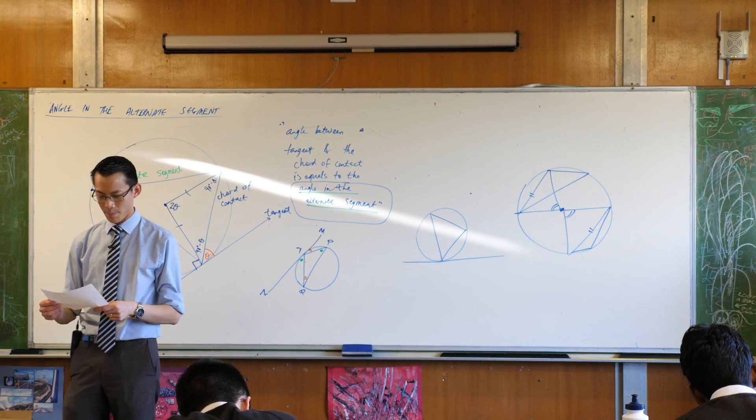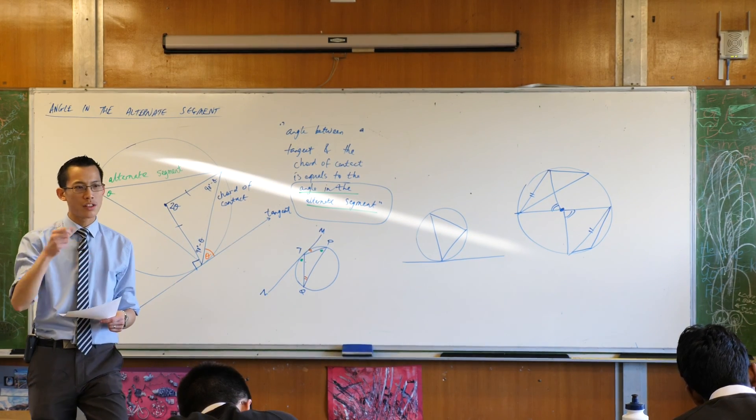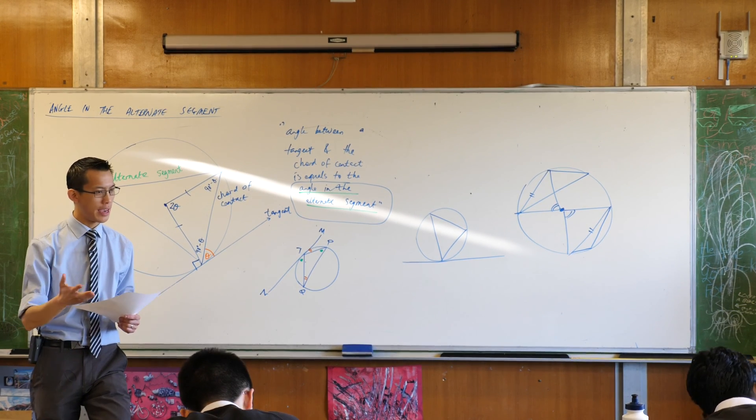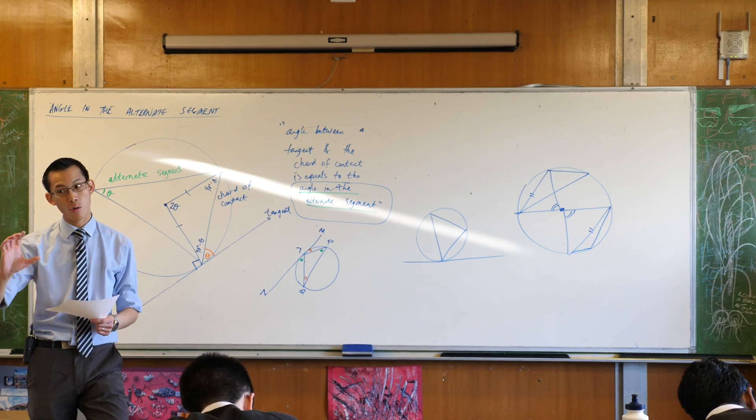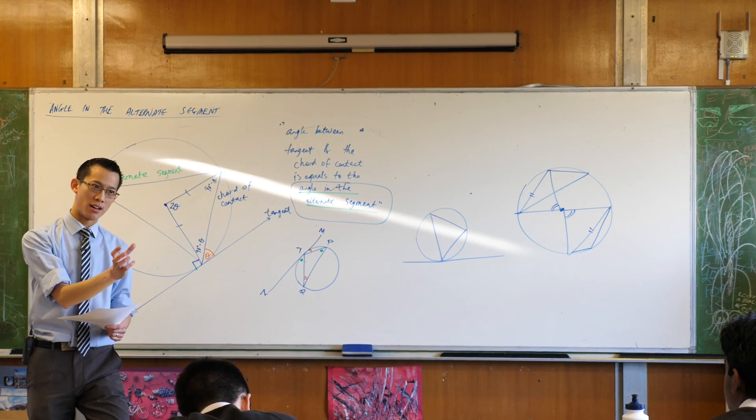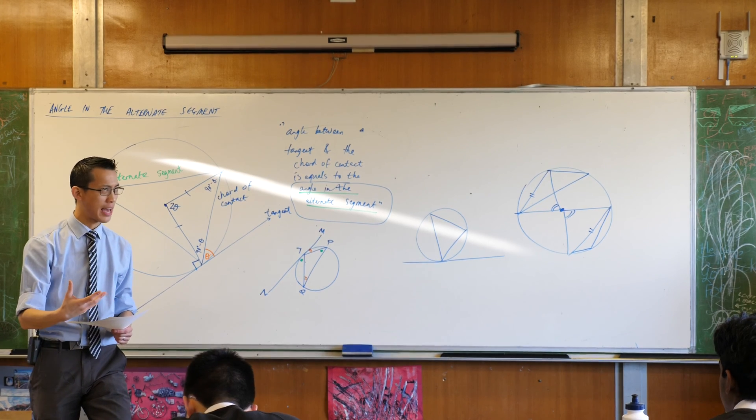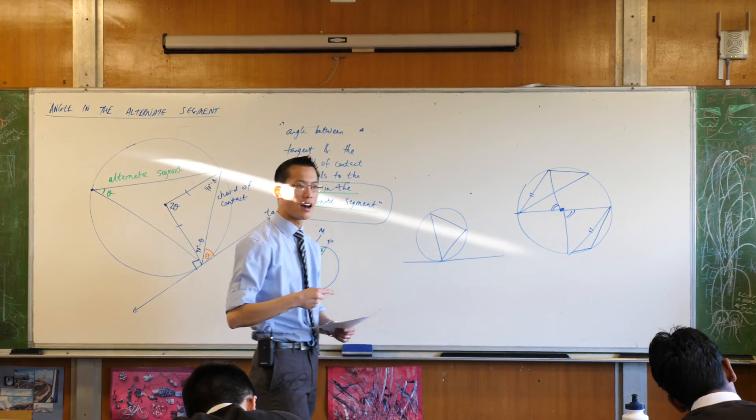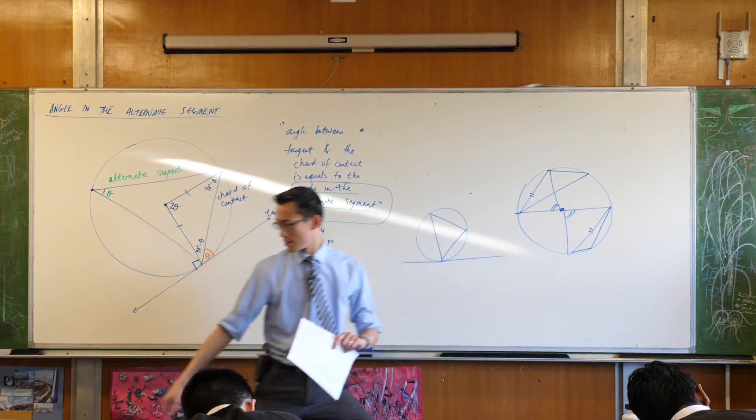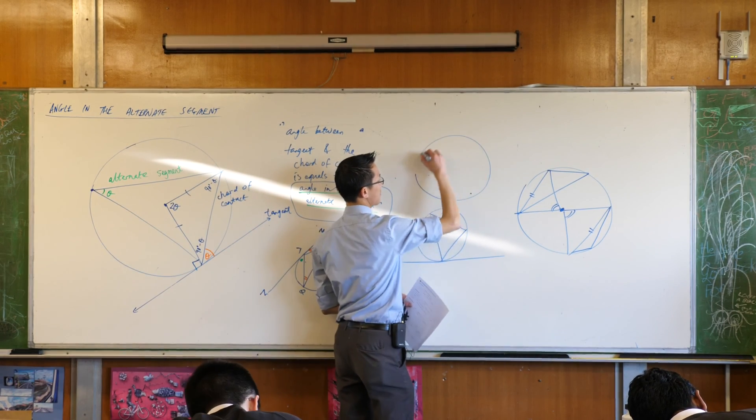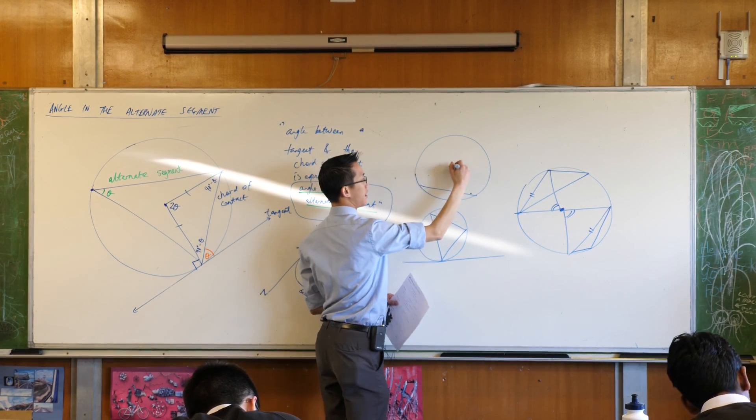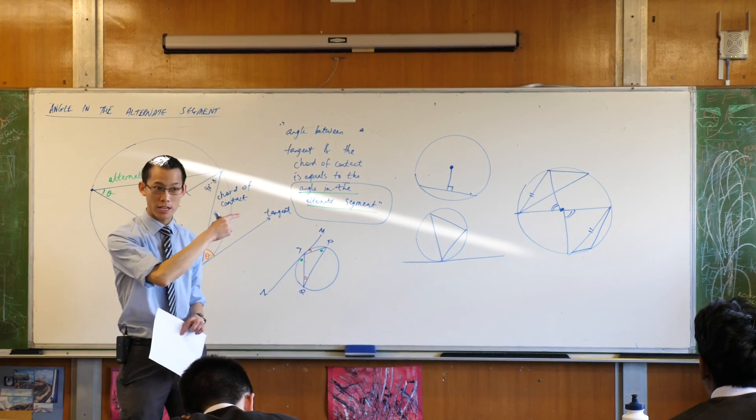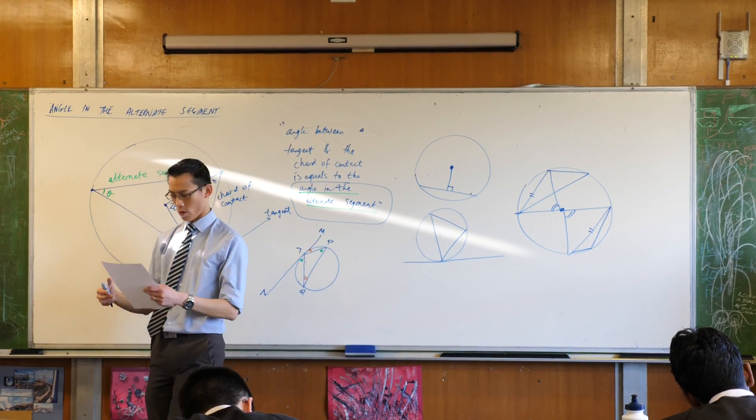Now, the last one's a bit tricky. The last one's a bit tricky because it uses a word that you're familiar with, but not in a way that you're familiar with. So, when you have something aligned as perpendicular to something else, you actually can call that line a perpendicular. That's a bit awkward. Perpendicular is usually an adjective, but you can use it as a noun. So, property three is the perpendicular from the center. So, let's figure out what this looks like. Here's my chord because this is a chord property. Here's my center, and here is my perpendicular from the center. That's what I just drew. This guy. That's the perpendicular. What is it?